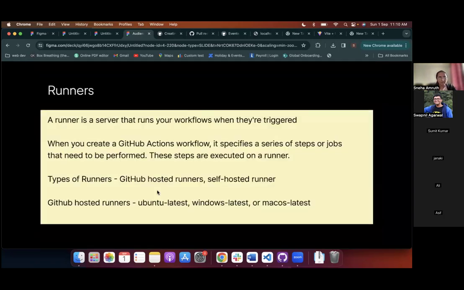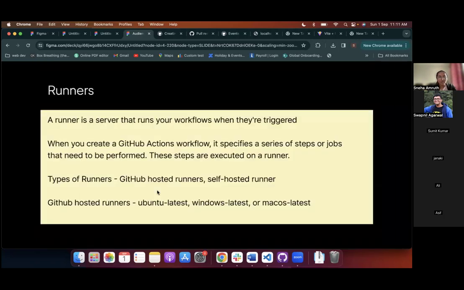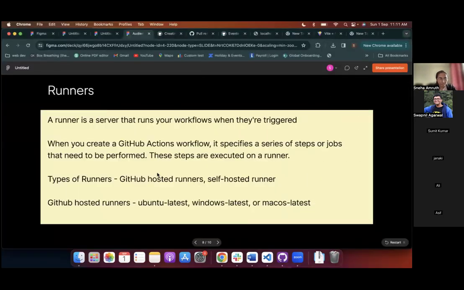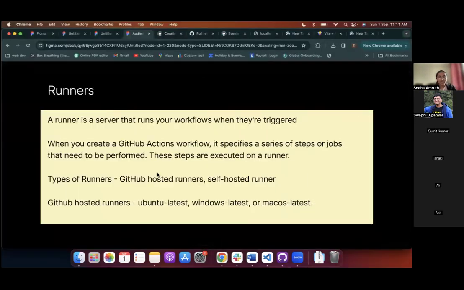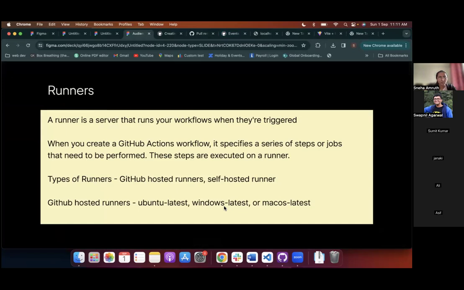Coming to what runners are. As I mentioned here, a job is a set of steps in a workflow that is executed on the same runner. What does a runner mean? Let me explain that first. A runner is a server. We want a server wherein these workflows are run, because GitHub Actions are run on pull requests or on your repository.